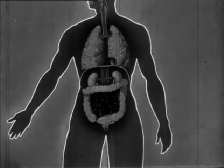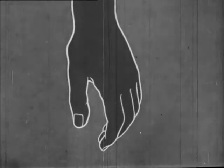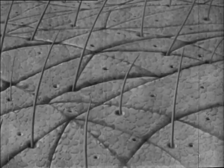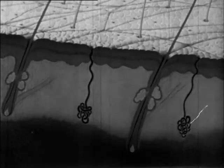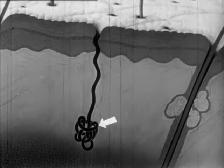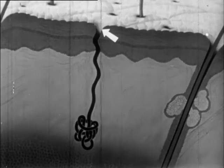Let us consider the first route, the skin. This is a drawing of a much enlarged surface view of the skin, as you can see by the size of the hairs. This is a drawing of a section of the skin, also much enlarged. The top part of the skin is called the epidermis. The lower part is called the dermis. The sweat glands lie in the dermis. Each sweat gland is a little tube — one end is coiled into a ball. The other end opens onto the surface of the epidermis as a pore.